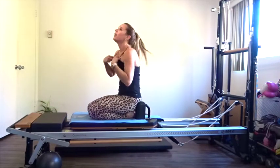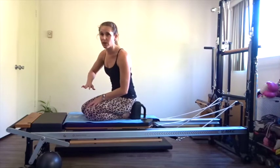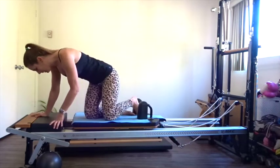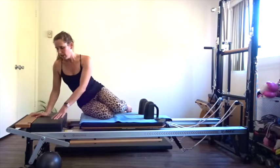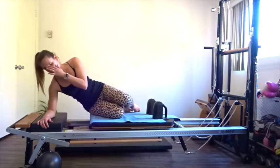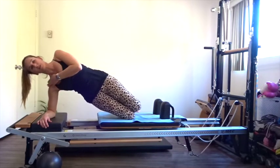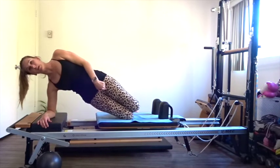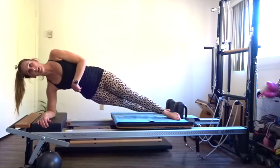All right, we have one more thing here, but it's gonna be technically 2 exercises. We're gonna go into a side plank. So I'm gonna keep my knees down actually. I'm gonna put my right forearm down on the platform. Keep those knees stacked and lifted together. This just puts less pressure on my shoulder, doing it on my knees, but you can always go into a full side plank if you want.